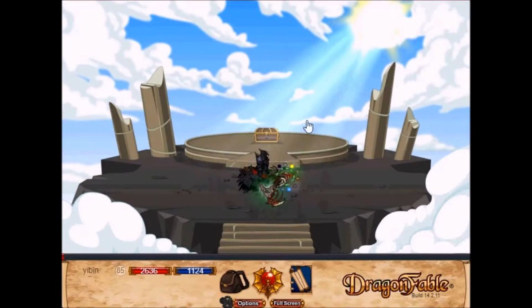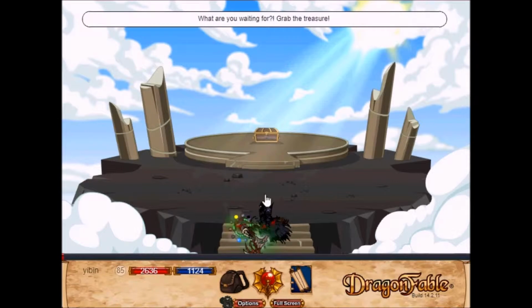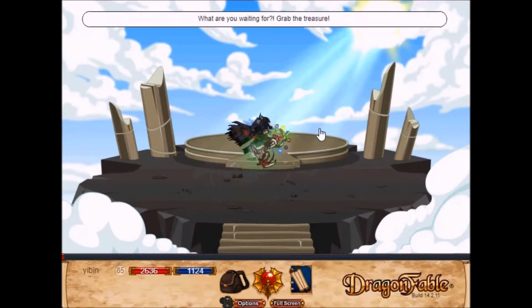And wow, okay, that's new. Okay, so this is definitely new. And what happens if you go down? What are you waiting for? Grab the treasure. So they actually locked it up, so you can't actually go back once you finished it.